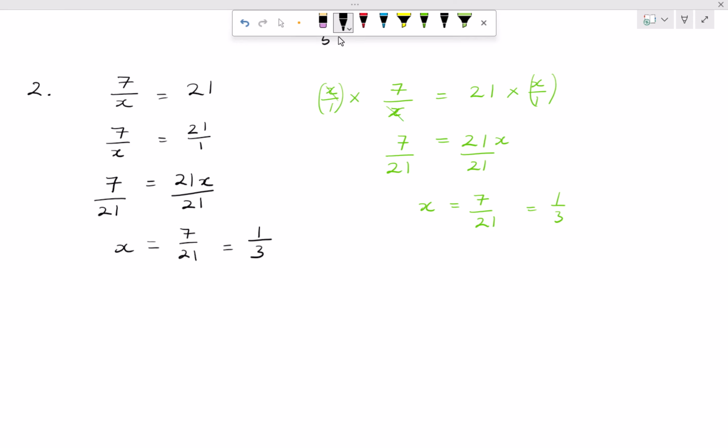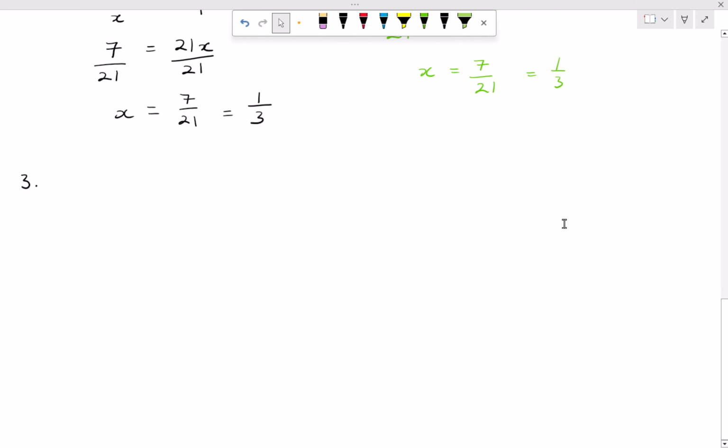All right, so let's do another example, number 3, whereby we have x over 3 is equal to 5 over 4. So that concept again of cross multiplying, we end up with 4x is equal to 3 times 5, that is 15. So you divide by 4 on both sides, and we have x is equal to 15 divided by 4, that is 3, remainder 3. So that's 3 and 3 over 4.